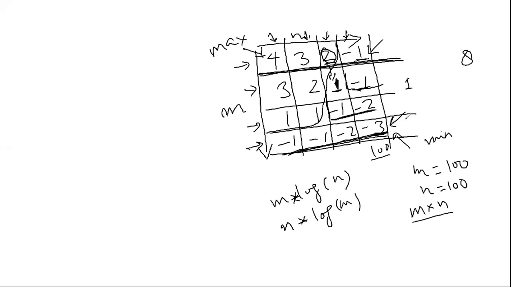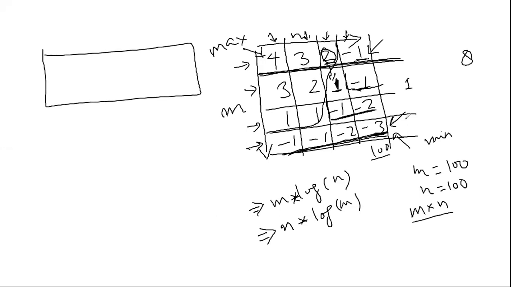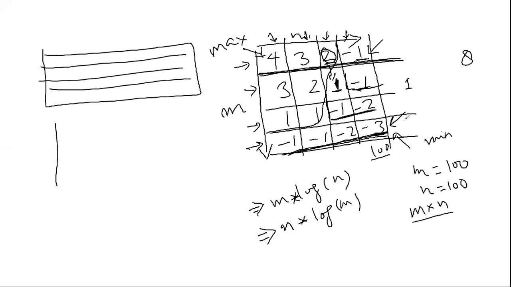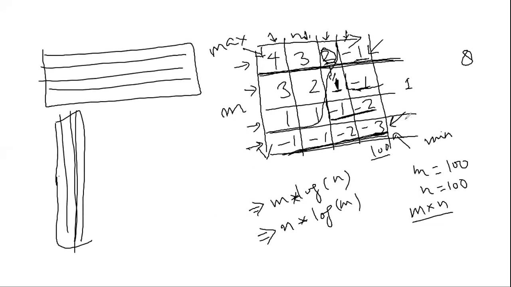Okay. So what I am suggesting is that we have a better approach. We will come to that at last, but in this particular case you are getting m log n. You can also get n log m if you do column wise. So if your structure is like this, for example, versus a structure like this, you can make sure that wherever you are applying the log, you choose that to be the bigger dimension. If m is big, then I would prefer n log m. If n is big, then I would prefer m log n. Does that make sense?